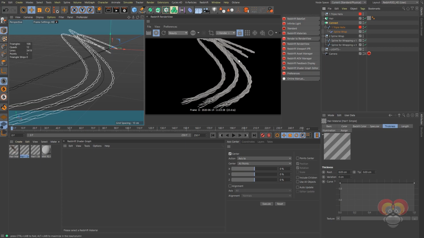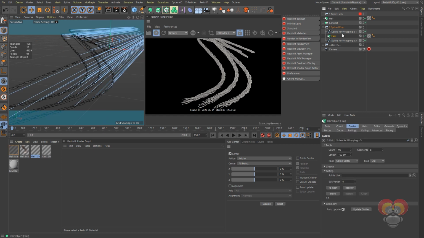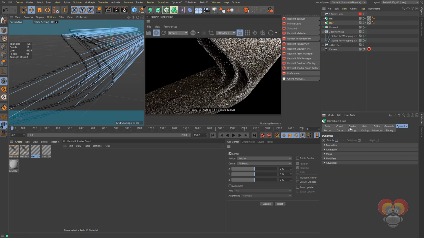Well, what we're going to do is we're going to need another hair system which has slightly different settings to this, but that they're going to be quite closely related. And we're going to find another gotcha, but the first thing that you might think to do is to apply either to this connect object, this triple helix, or more efficiently to the paths that define the length of the string. So we can do that again the same way as normal. I'm going to select my x3 wrapper here, go to simulate, add hair. It's going to make another hair object. I'll just pull this up. I'm going to switch my dynamics off.